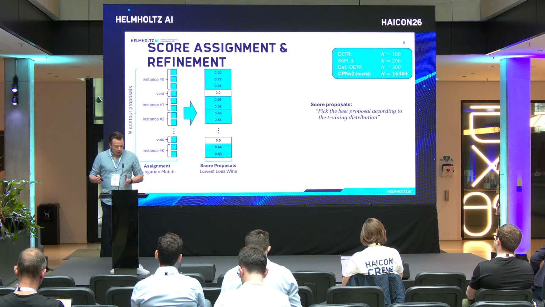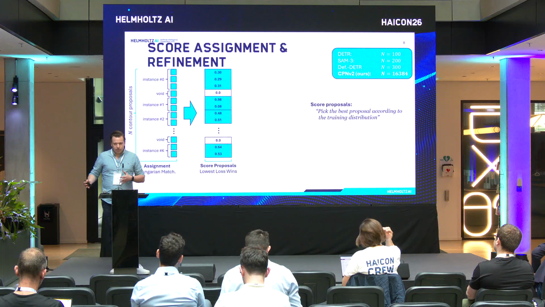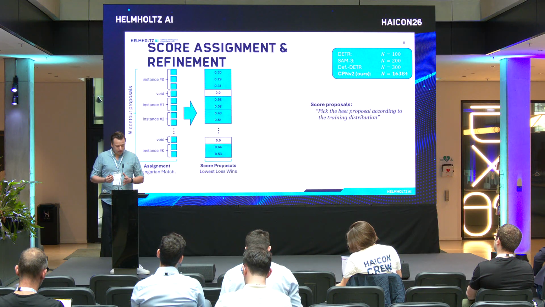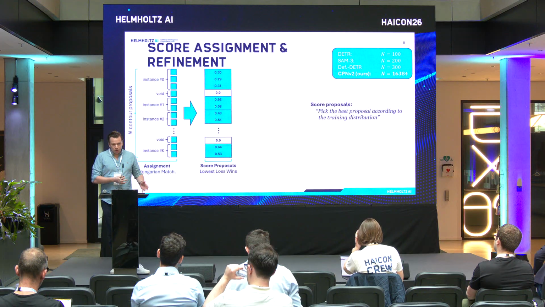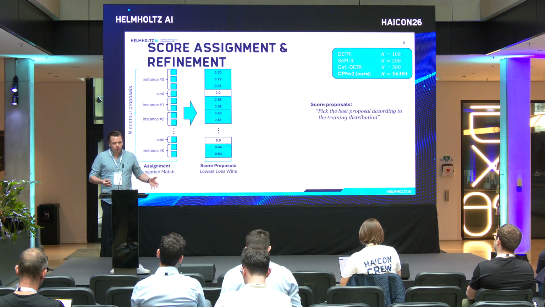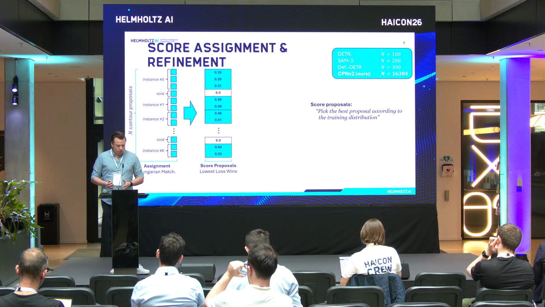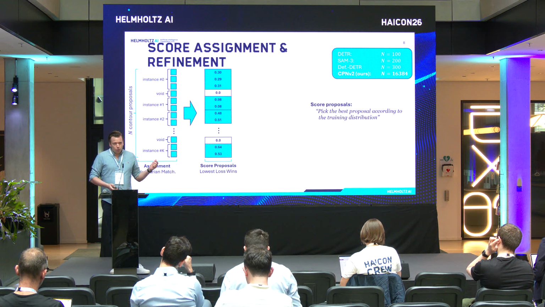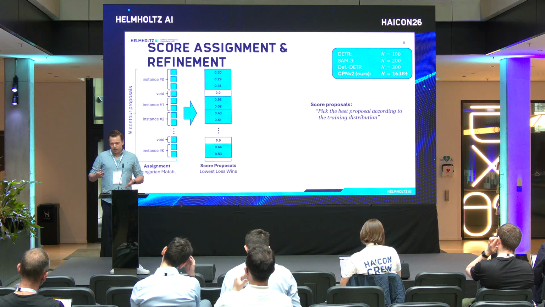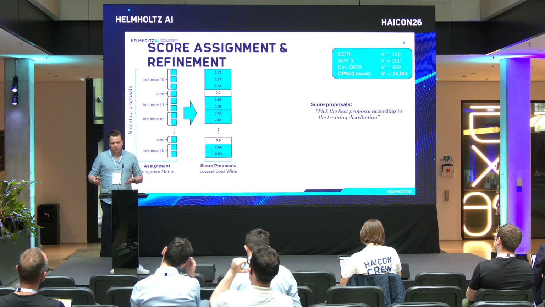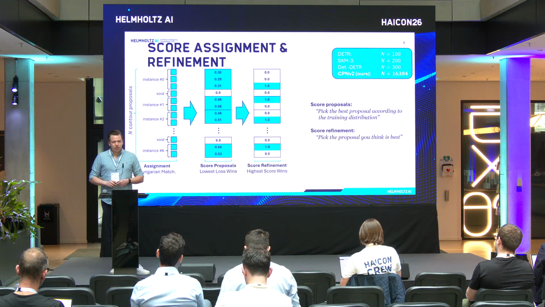That can work quite well. If one contour is better than the other, then the model can learn to distinguish that and keep the better one. But of course, sometimes all of the contours look good, and then the decision may only depend on annotation noise, for example. And then the model is really uncertain on what to do here. So we have to threshold these values, and that is of course difficult now because these are calibrated differently for different instances. So how we solve this is we apply what we call score refinement.